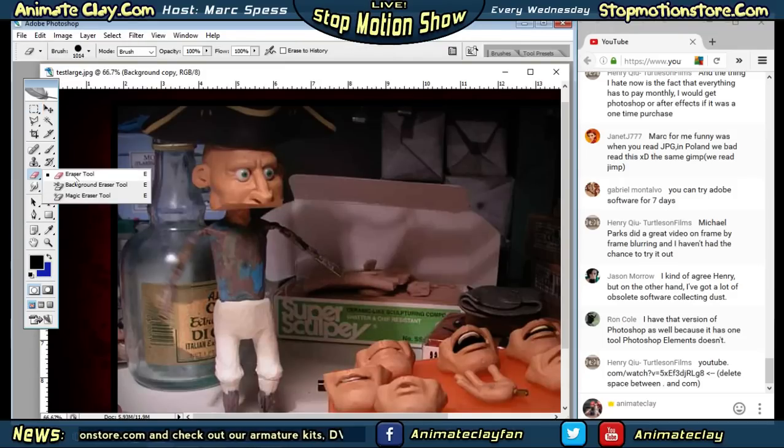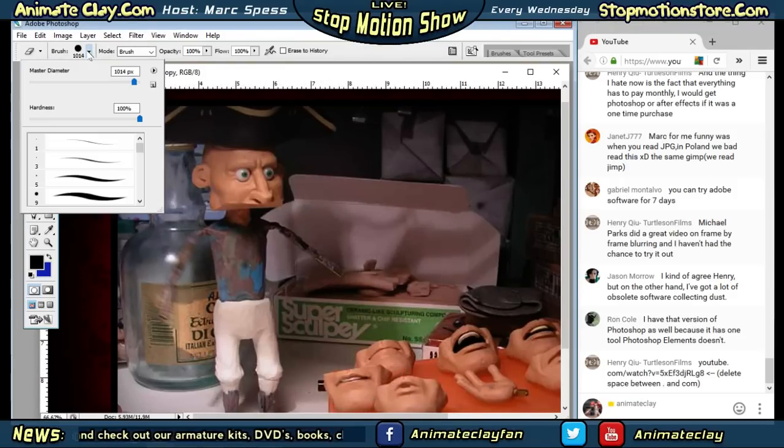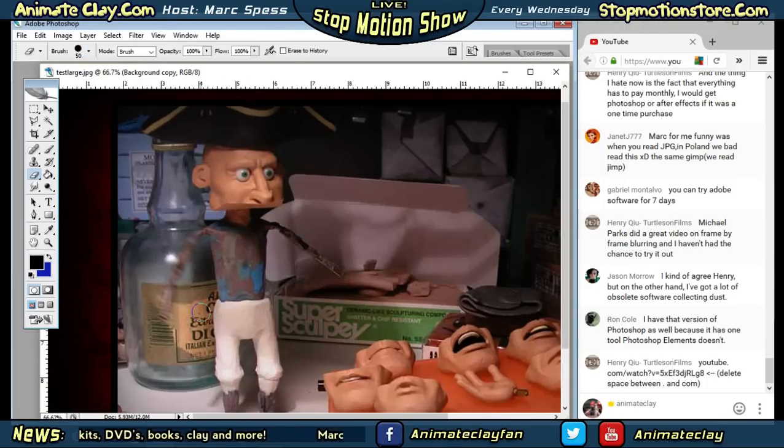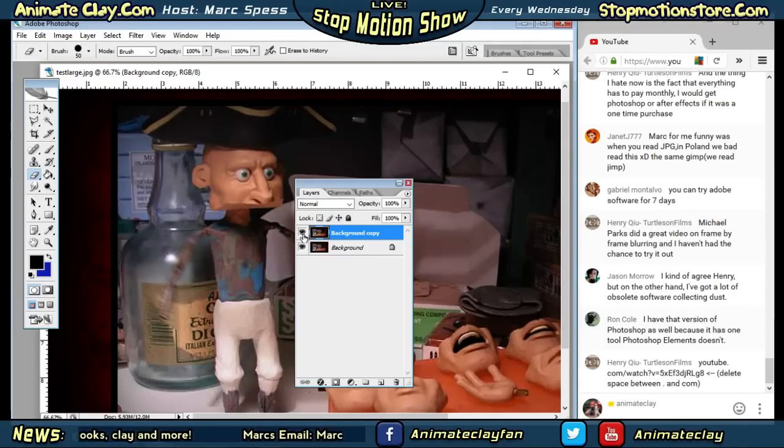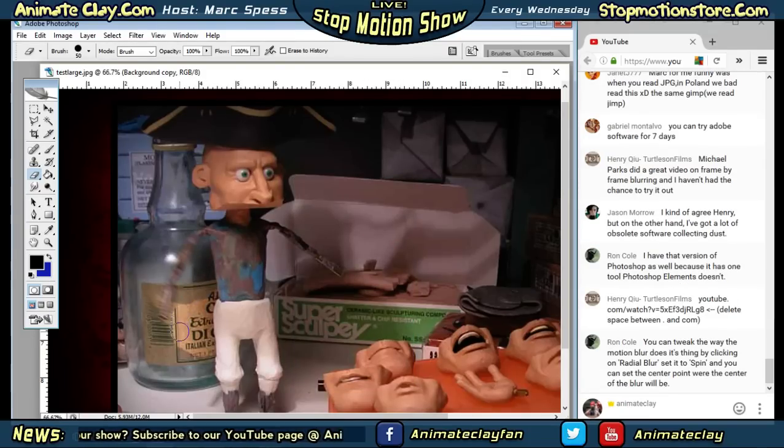Then you can take your eraser brush, and this is obviously way too big, but I can make the size smaller here. Let's make it 50 or so. And this top layer that we have is what we're editing. So if I erase anything in this top layer, the bottom will be revealed, and you can see the bottom when we hide the upper one, with the little eyeball here. So I'm gonna make sure you can see both, and I'm gonna erase what I don't like. If I don't like the blur of the bottle, just his arm is what I want blurred, I can erase it like that. And so that's one way to blur single frames of your animation. But you got to open each frame. It's not automatic, and it's not going to be as nice.